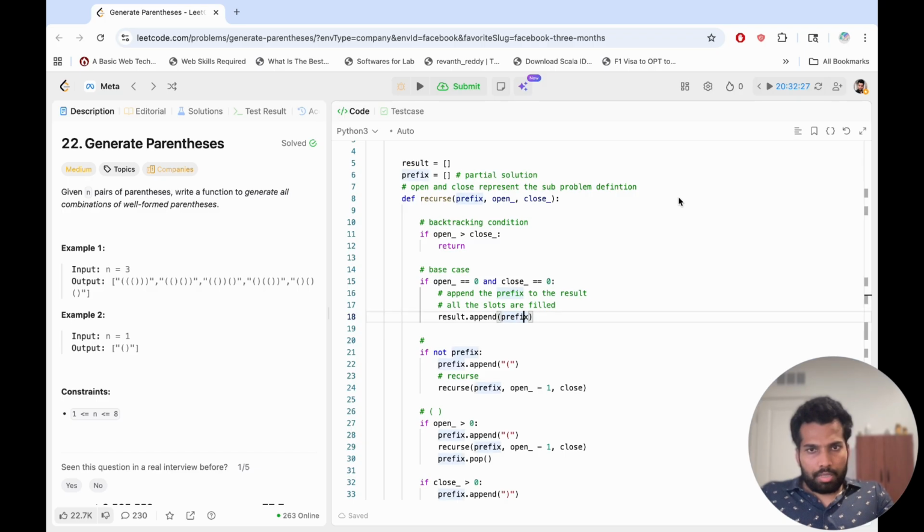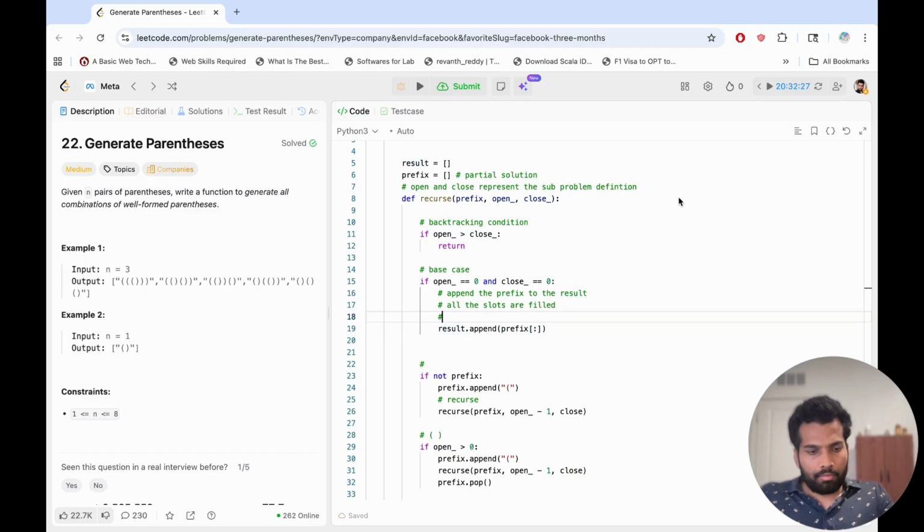The other thing to keep note of is, since we are using this prefix as a global list, we don't want to append this prefix as it is. We need a copy of this prefix, not the direct appending of this, because if you do it directly, then you will get a wrong answer.